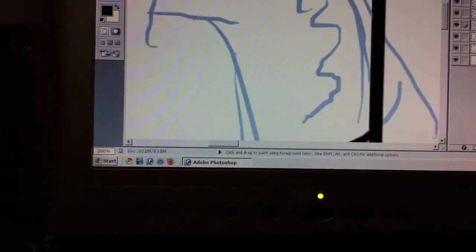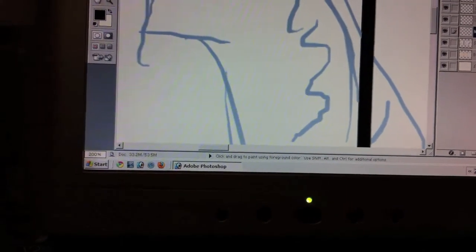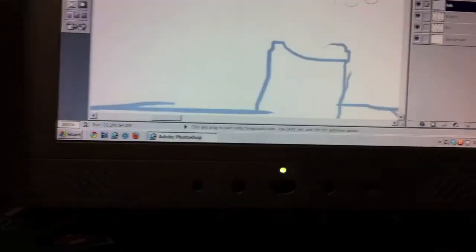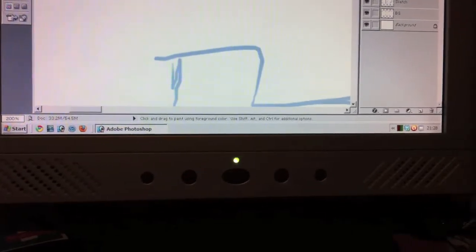I'm using a very thick ink here because that way this will stand out from the background. Any background detail that I draw in will not be inked in quite as thick a pen, and that way it draws attention to the foreground.